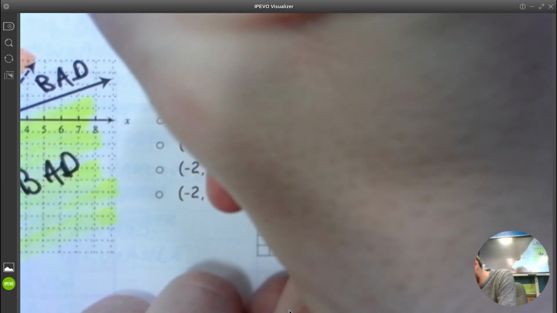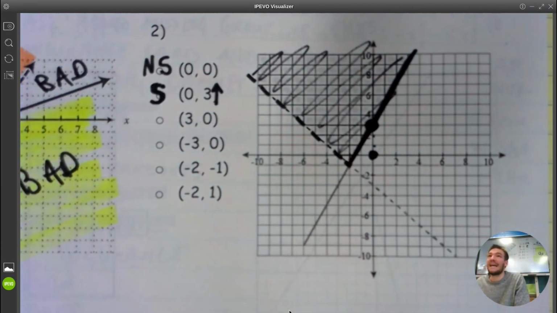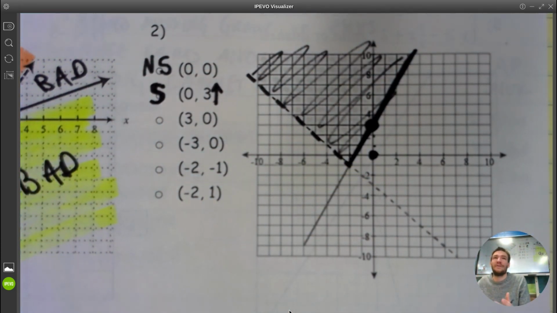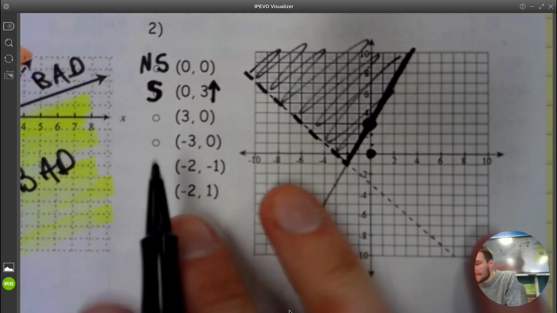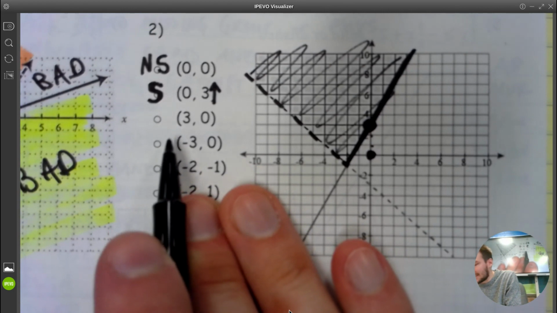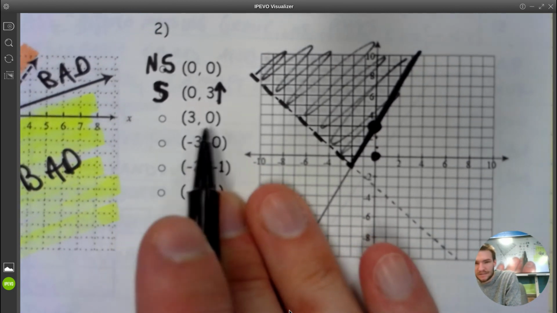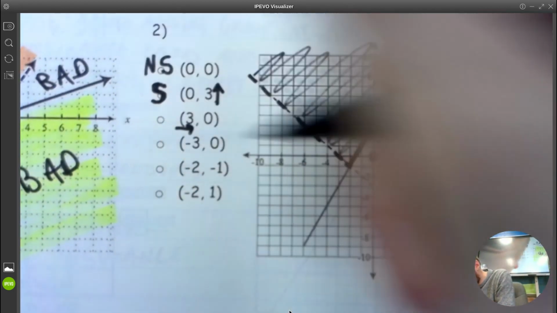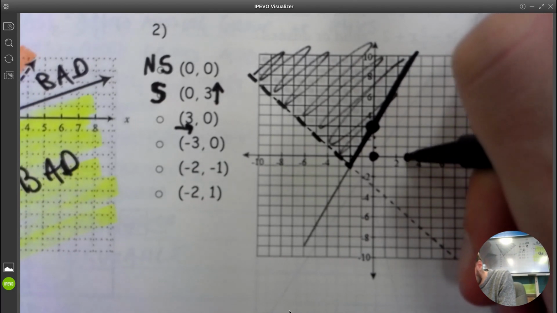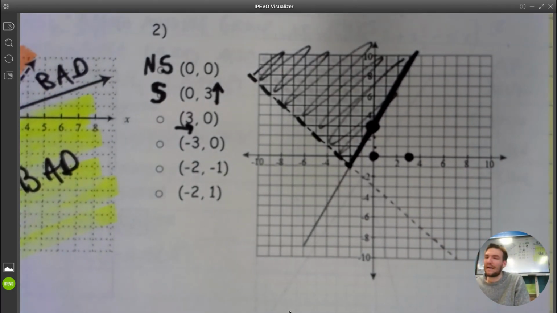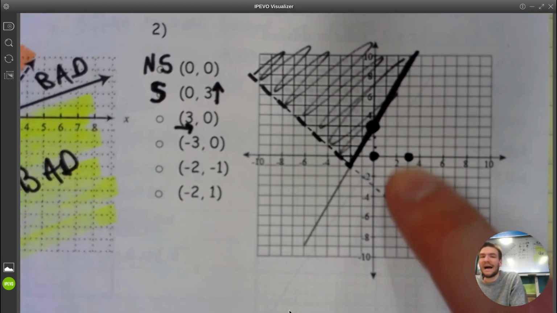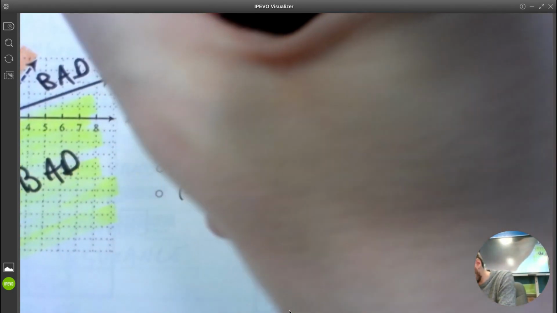And again, I'll be honest with you guys, this is not that hard. It's either one or the other. It's kind of 50-50. Isaiah, you with me on these? Okay. We got 3, 0. Which direction is this 3 moving us? To the right. Well, that's going to put me way out here. Honestly, you better not be missing this question, right? Not even close. That's an NS.